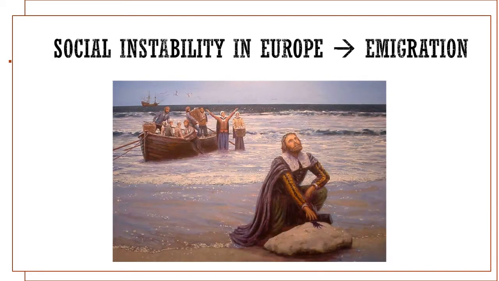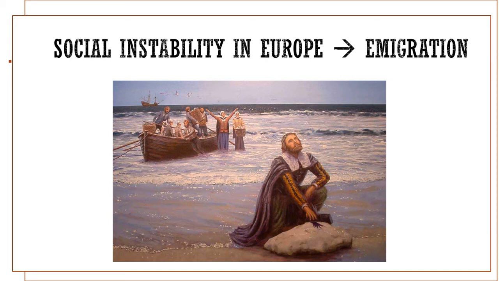Of course, you have a huge amount of social instability in Europe as well. And that social instability leads to a lot of people migrating out. And that also means that people are going to be using their money to invest, to explore other places. So a lot of these Protestant groups were oppressed, were persecuted within Europe. And when you have these new places being discovered from the age of exploration, then people would pool their money and establish corporations in order to go and settle other places.